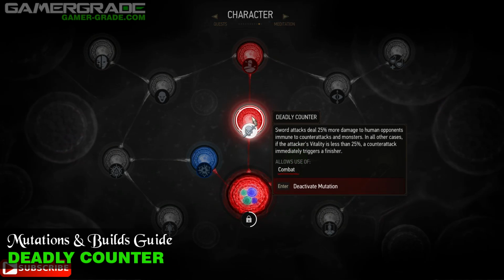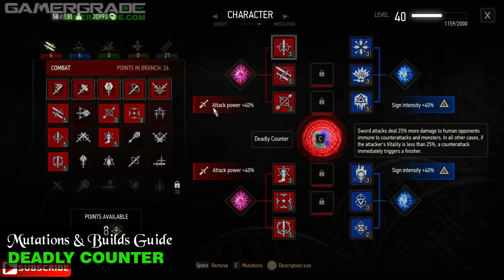Counter attacking also comes into the equation for enemies that have less than 25% health, so in short, if you enjoy a counter attacking playstyle and want to be as deadly as possible with your swords, the Deadly Counter mutation is a great fit. Skills and abilities that work well with the Deadly Counter mutation are as follows.